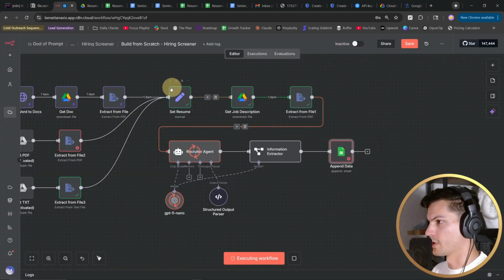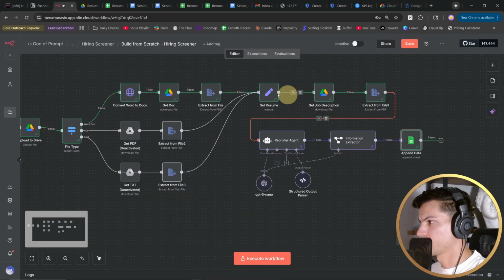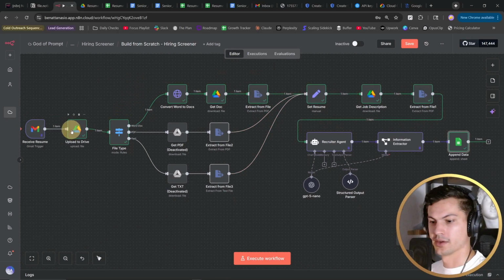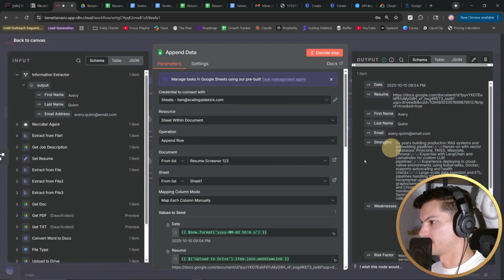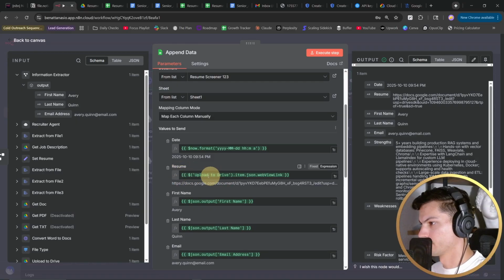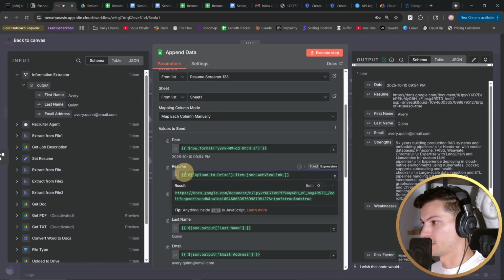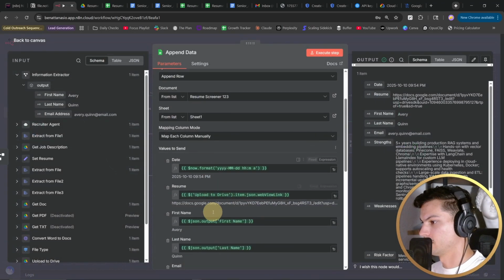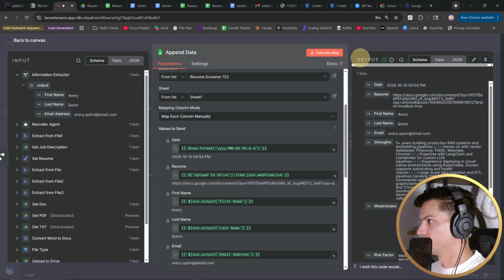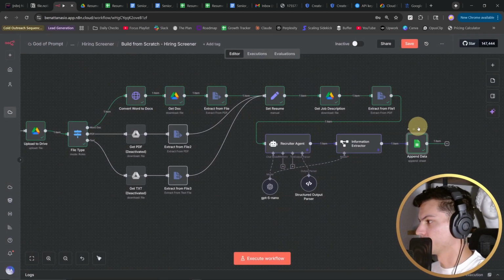So just running this previous steps here, I had to unpin some of the steps, and I actually had to unpin all the way back here to upload to Drive. The reason is because we referenced that step here, upload to Drive, and this was just showing as red, and that just indicates to me, hey, we need to run this again from that step so that it can get that data and it'll show as green. So we see output, it was a success.